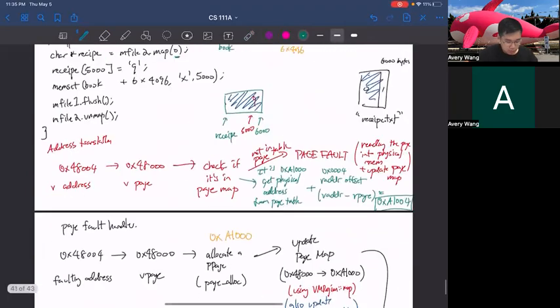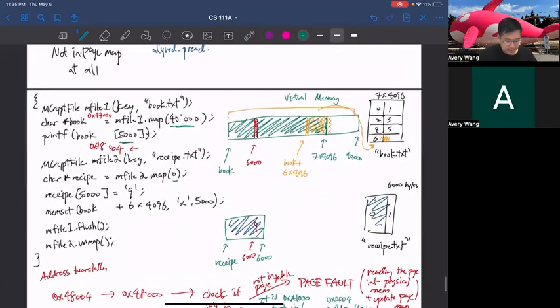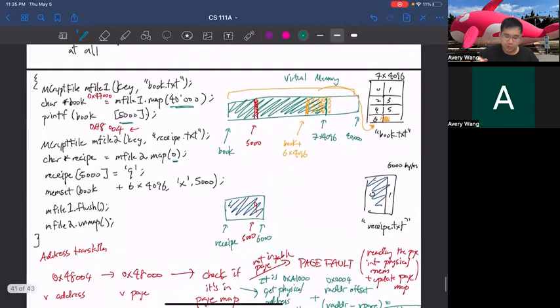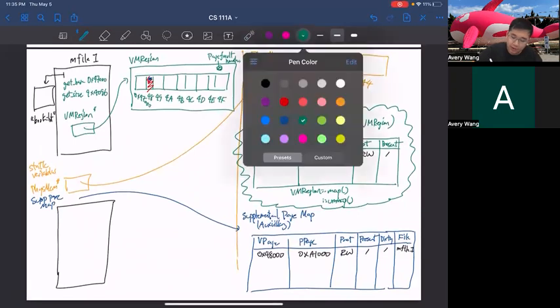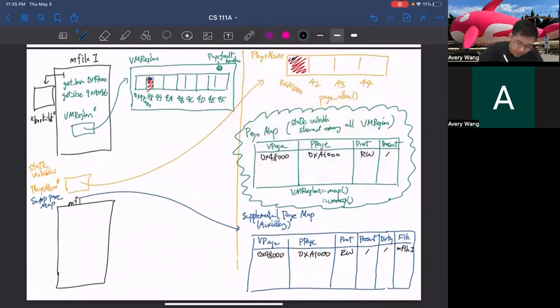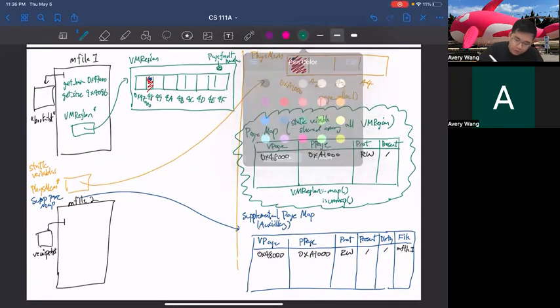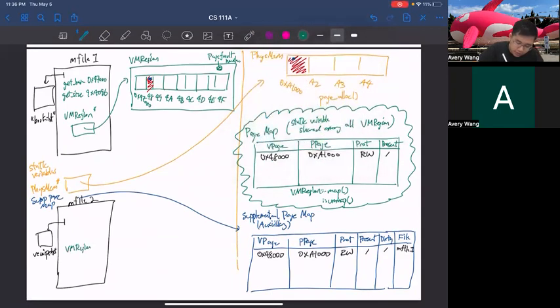Okay, cool. Let's just quickly walk through the rest. I think we've gone through enough for this video, but let's just quickly go through the rest. We create another mcrypt file, mfile2. It's connected to recipe.txt. We initialize a VM region for it. Oh, not yet. Remember, the constructor does not initialize the VM region. It just sets it to null pointer. We don't touch the physical memory. It only gets created once, and then we never, ever create another one.